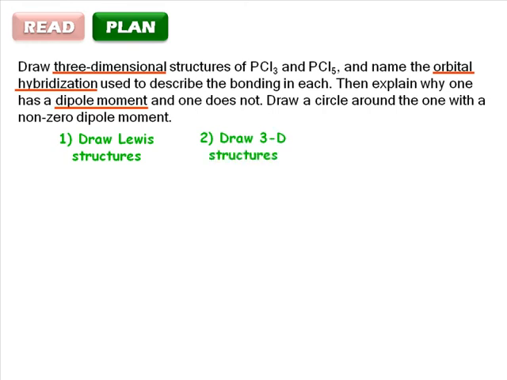Remember, to draw in 3D on a 2D piece of paper requires you to follow some conventions. Bonds coming out of the page are drawn as wedges, and those going into the page are dashed. Finally, using the 3D structure as a guide, we can draw all the individual bond dipole vectors and add them up to determine the overall dipole moment for each molecule. Okay, now solve the problem.